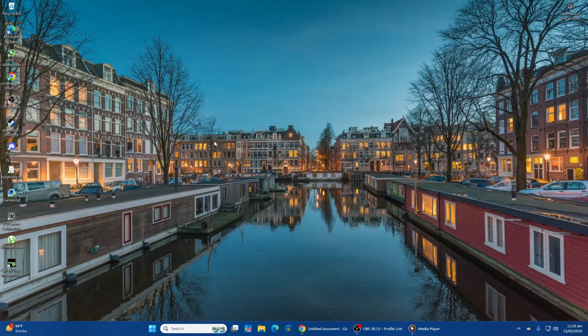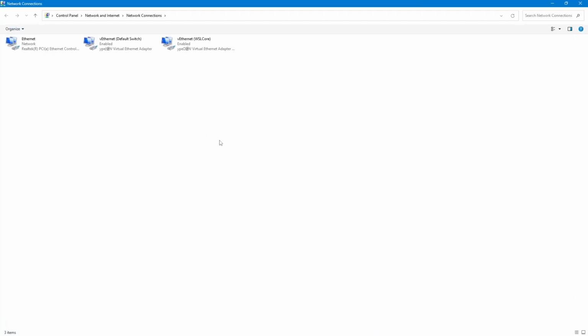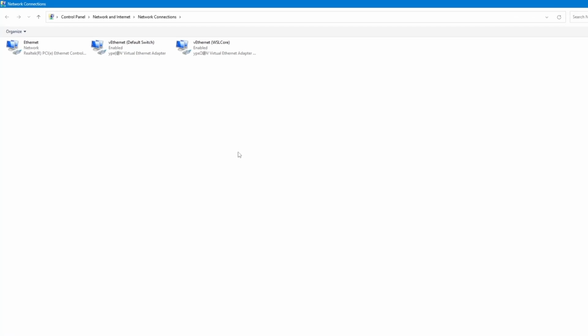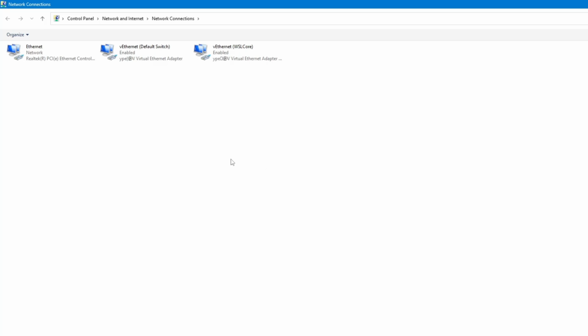The Bridge Connections feature allows you to connect two or more network adapters in Windows. We will use this feature to connect the Wi-Fi adapter with the Ethernet adapter so that we can share the Wi-Fi internet through Ethernet. To create a bridge connection, select the two network adapters. Then, right-click on the Wi-Fi adapter and select Bridge Connections.